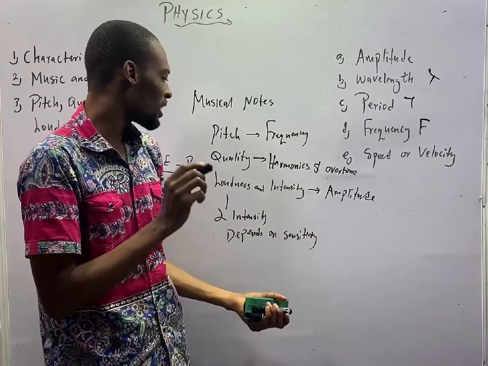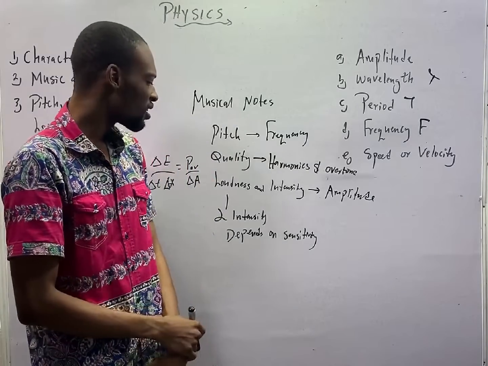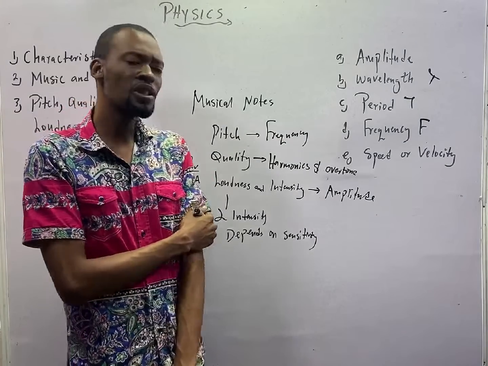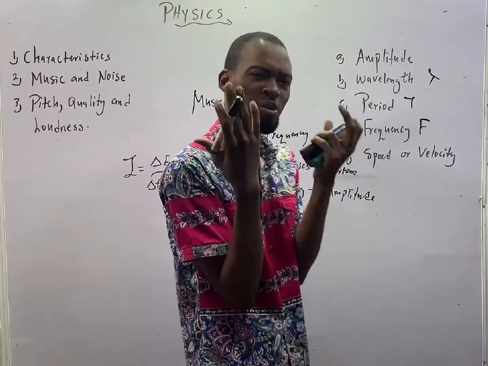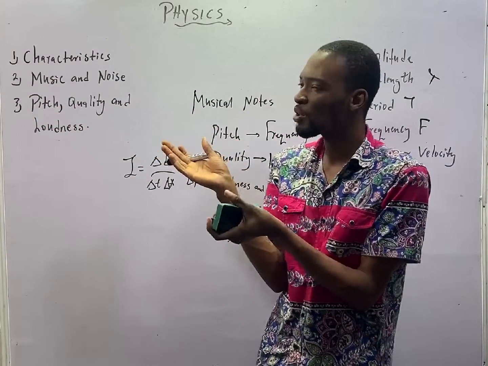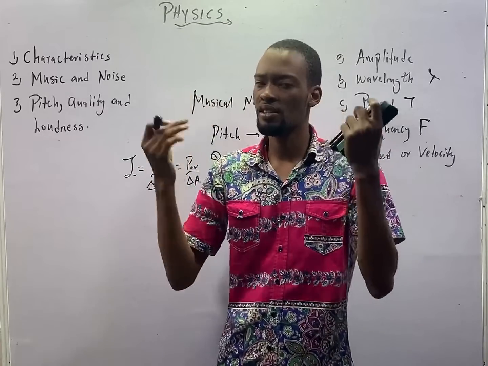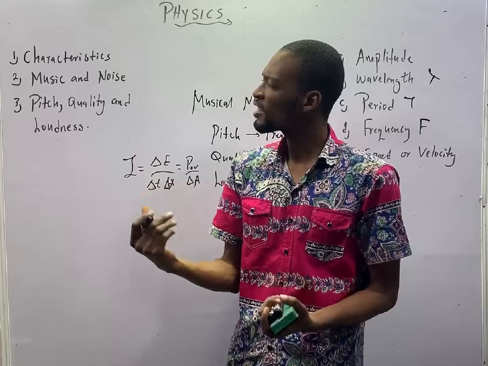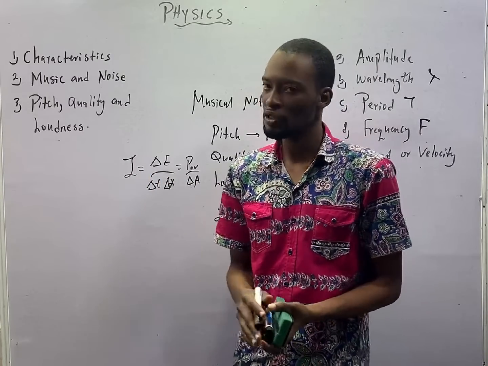Now, loudness depends on intensity, and loudness also depends on the sensitivity of the ear. What may be very loud to me may not be so loud to someone else. This is because our ears have different sensitivity. The more sensitive your ear is, the louder the sound will feel for you.